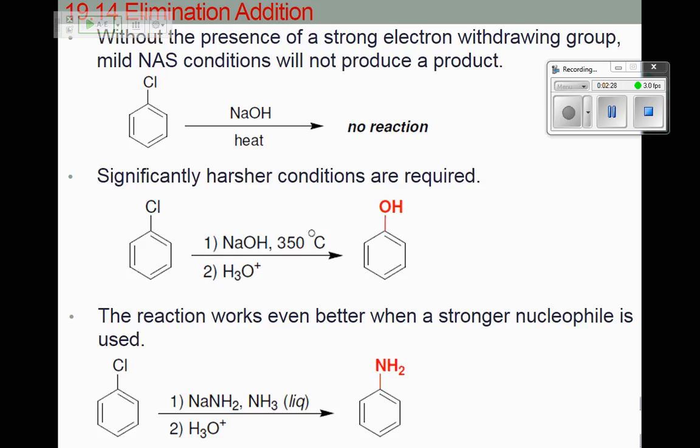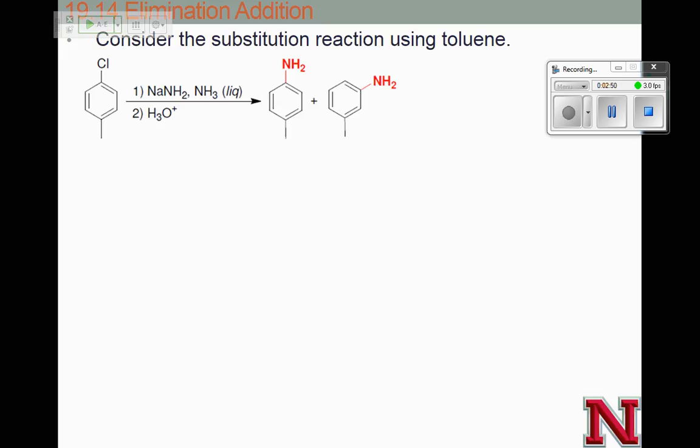So what reaction is this? It turns out the mechanism is a lot different than the nucleophilic aromatic substitution. And we're actually going to see an intermediate that is surprising for this example based on everything that we've learned so far about stability. So we're going to look at that in more detail. But NH2- is a stronger nucleophile.